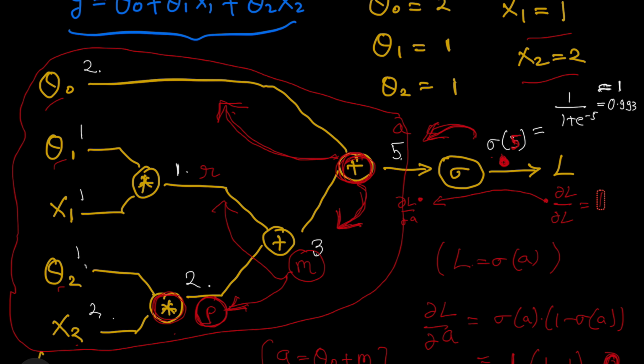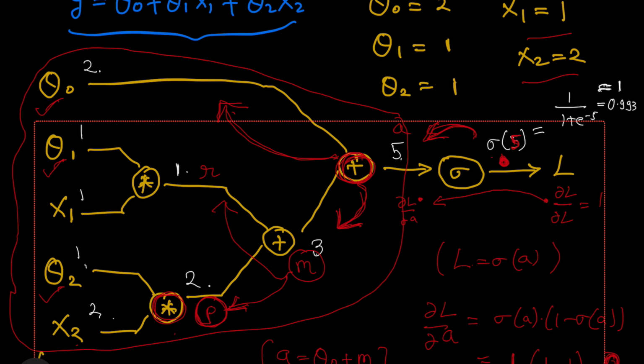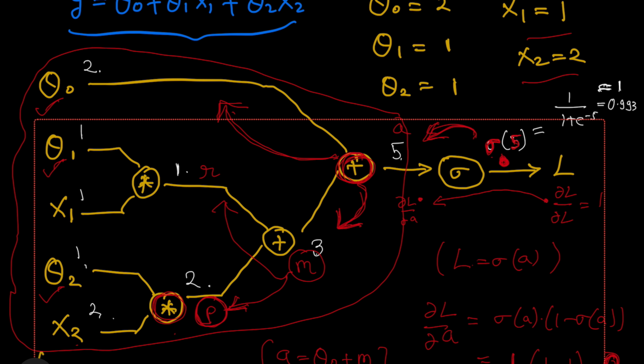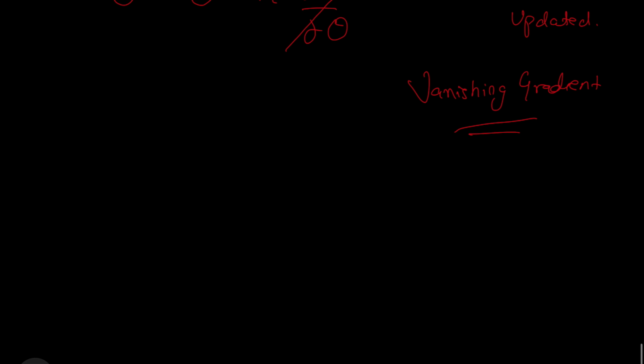I'm not learning anything. When we say that neural networks are learning, it actually means that my theta, my parameters, are changing in a way that my loss is getting lower. That is what is called the neural network learning. And if my parameters don't move, that means my neural network is not learning. That means my loss is not going down and I'm in a bad situation. And this can be changed in various ways, like instead of sigmoid, you can use some other activation function, right? So this problem is called the vanishing gradient, and we might talk about this later in the future.